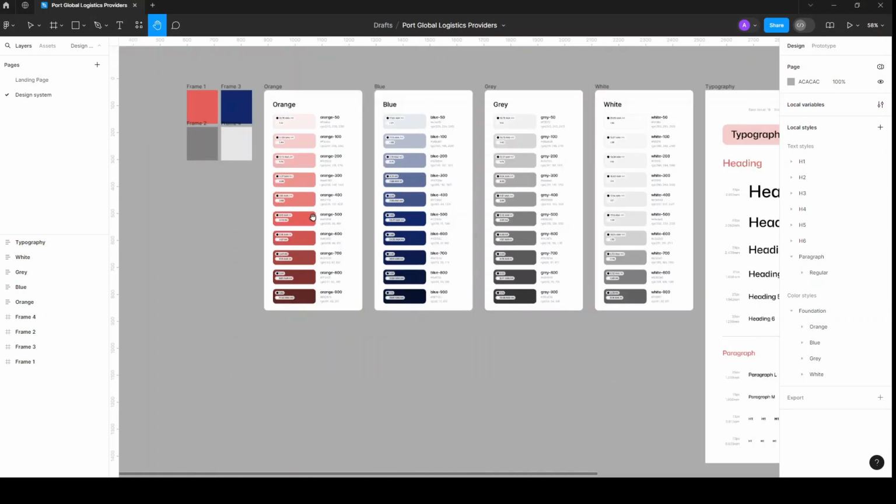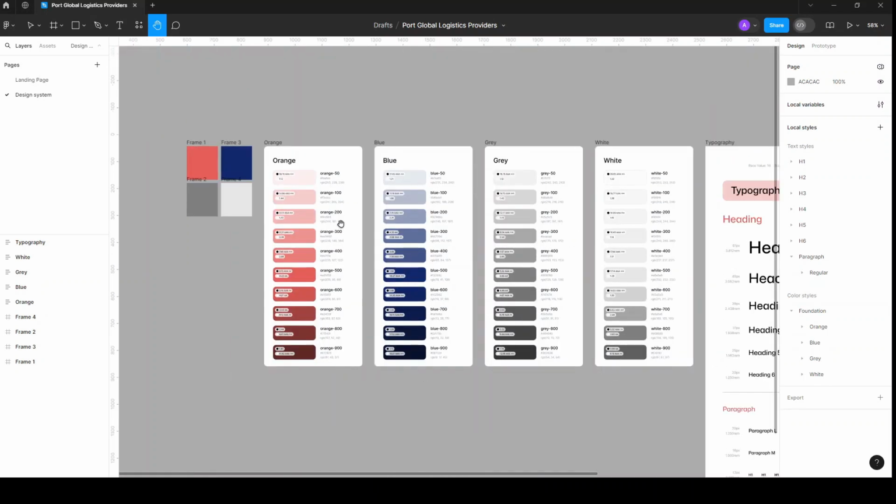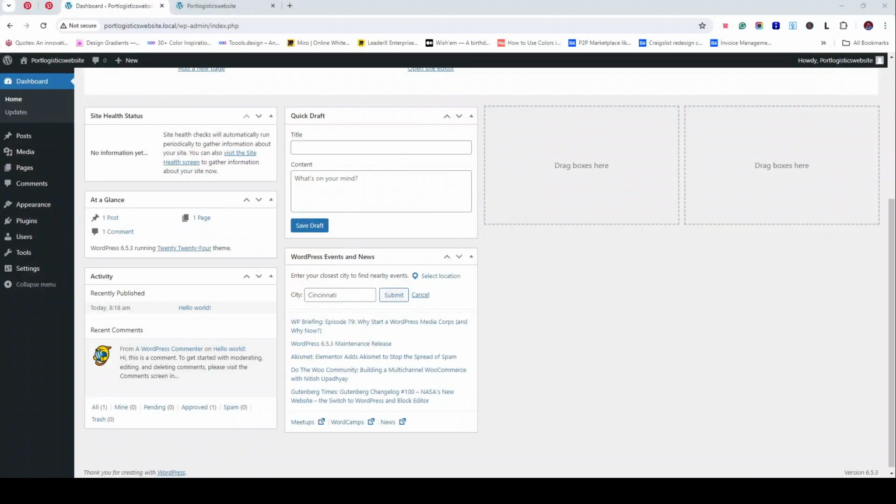So that is what we are talking about, and that is the essence of having a color style guide, a typographic text style guide, and a design system. Okay, let's go back to our WordPress and continue what we were doing.